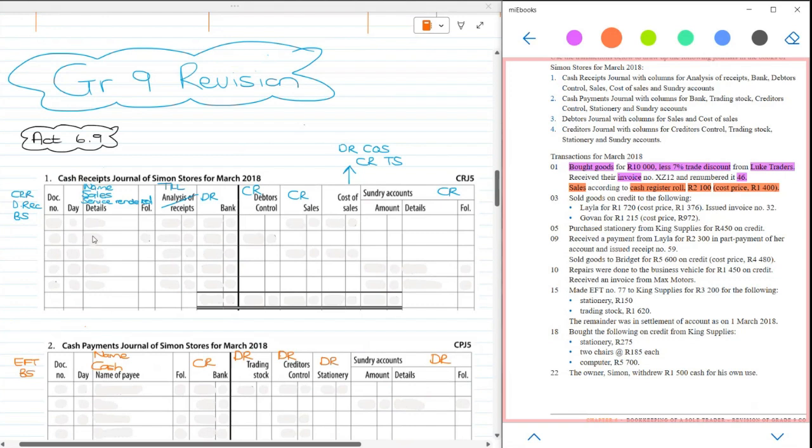Okay, so therefore I know this is a cash transaction. So in my source document, CRR, the date of my transaction was the 1st. We don't know the name of the customer, so we call it sales. Now, did we receive the money in our hand to put in the till? They didn't tell us that this money was paid directly into the bank. So yes, we did receive it in the till. So in my till, I'm going to write 2,100.